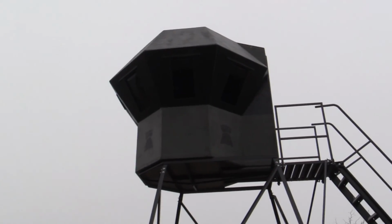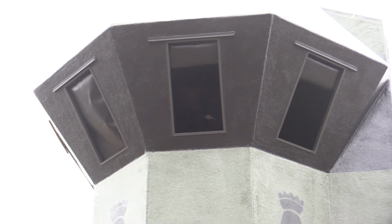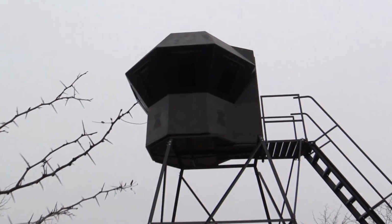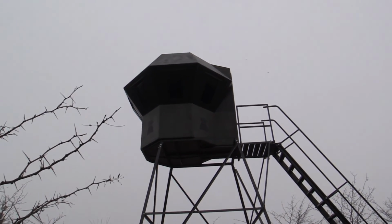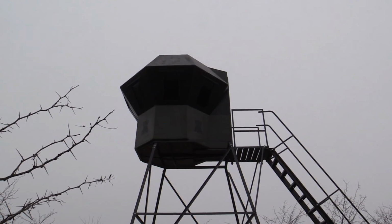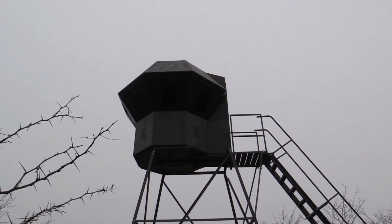It is so cool. Take your mask off to show them. You don't even need a mask to hunt inside that. Really? You're so dark. Because I'm panned back and I'm at kind of the same angle that a deer would see. Right. It looks just solid black. And we're not even 5 yards away and it's solid black.